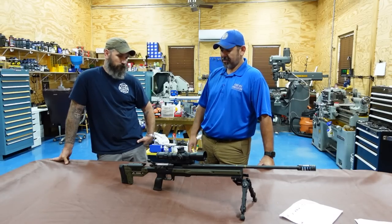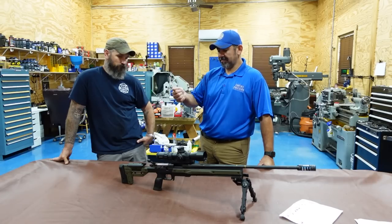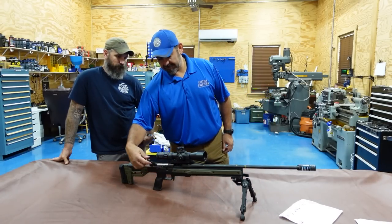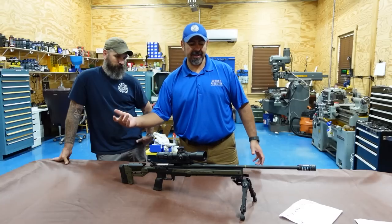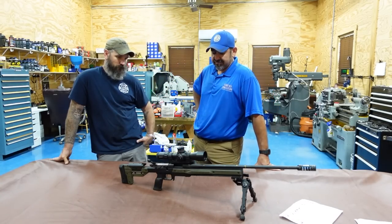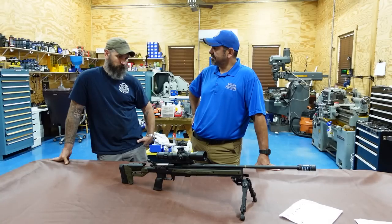Maybe thread that bolt handle and put a bigger bolt handle on, make it easier to cycle. But this is purely cosmetic and for comfort. I think this thing's ready to go. I would call this done. I would too.